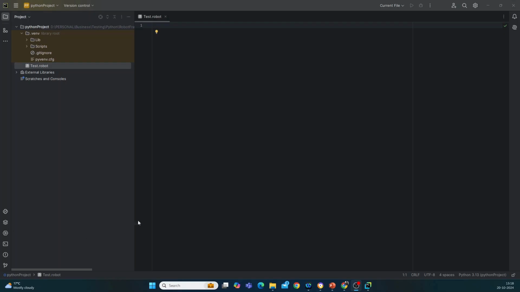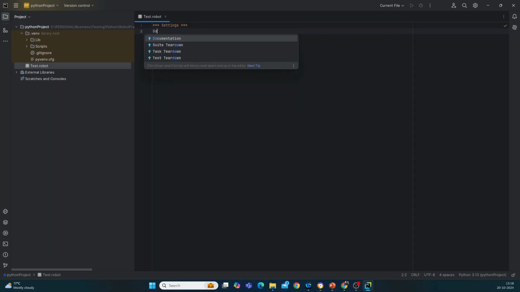You can define a settings section using the keyword settings, which starts with three stars. Then under settings, you can define some documentation that explains what this file is about, which will always start with the keyword called Documentation.